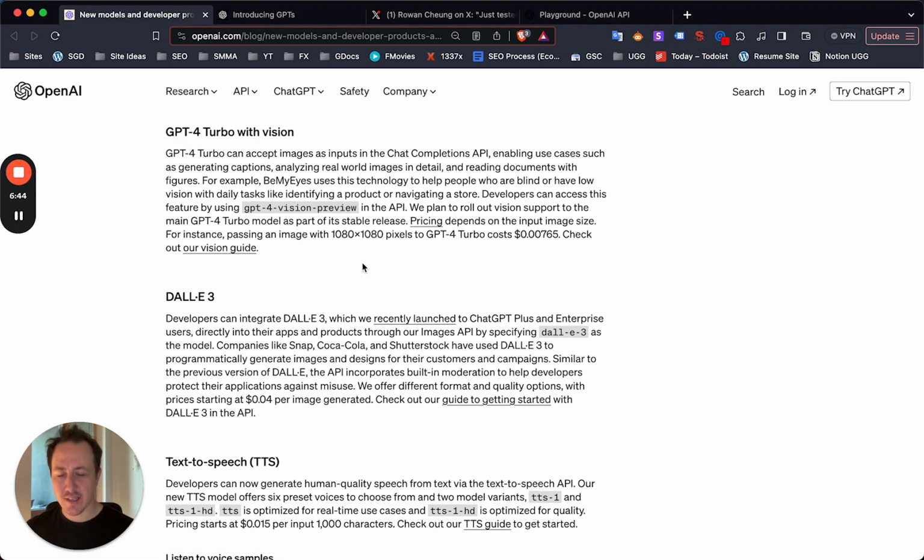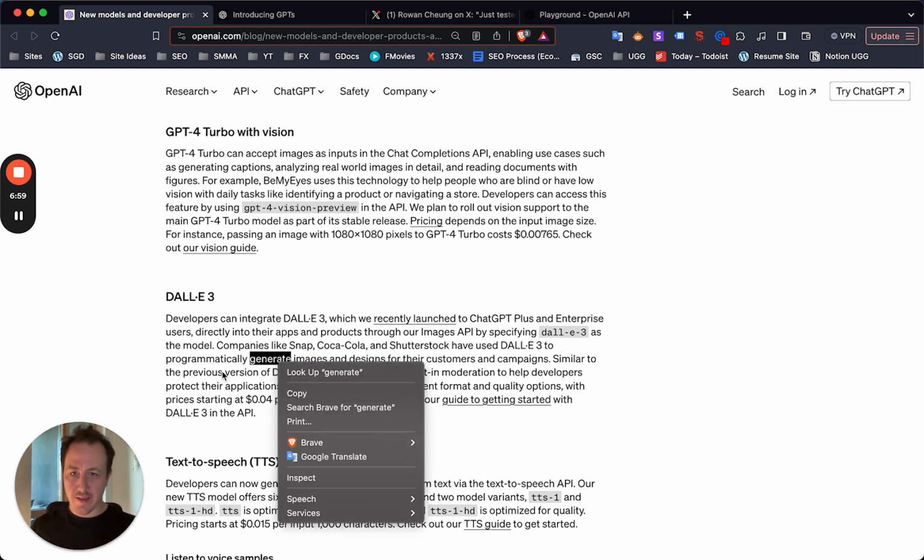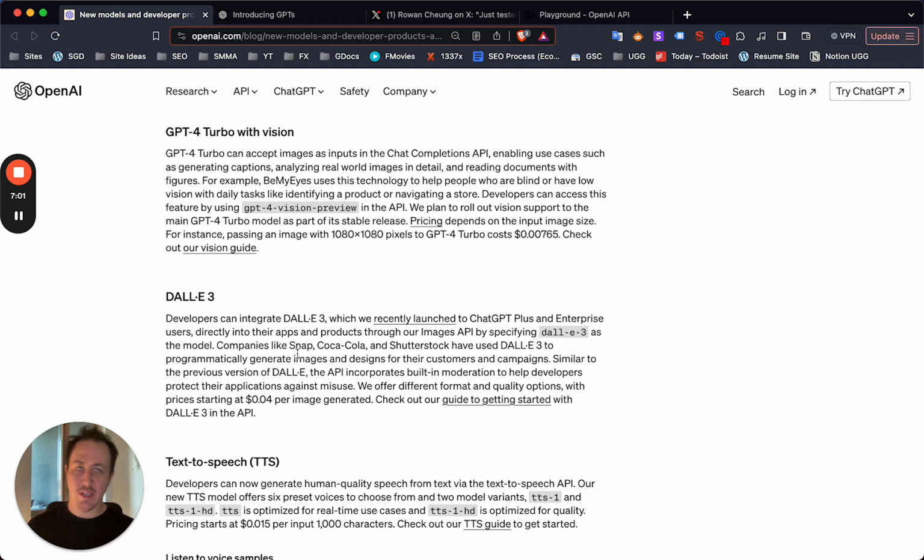And what's also interesting, some of the other updates is GPT-4 Turbo with images. So now you can add images as inputs, which can be useful, and the DALL-E 3 integration, right? So now you'll be able to start creating your own images a lot easier, right? Things like infographics, custom unique images for your blog posts, stuff like that.